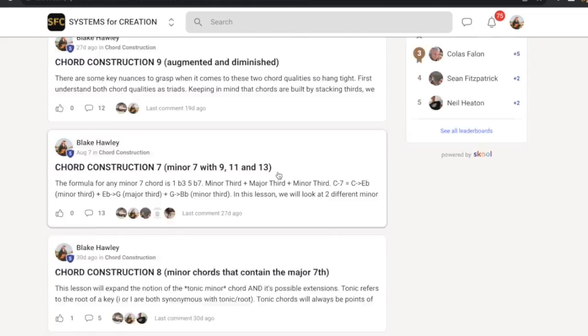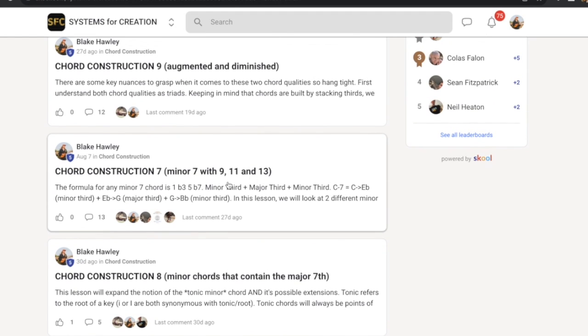Because the hang up that I keep seeing with students is people come to me all the time like, yeah, I know scales, I know the number system, I know how chords are built, but they're still looking for instruction because they can't make music with that, right? So making music with that theory is essentially applied harmony, and there is a system for applying the harmony. So once you complete chord construction, right, you get through all these 10 modules, look at this, we get into the extensions. The extensions are super important here because we're gonna use those extensions in the context of applied harmony, in the context of Fat Shapes. The extensions are extremely important.